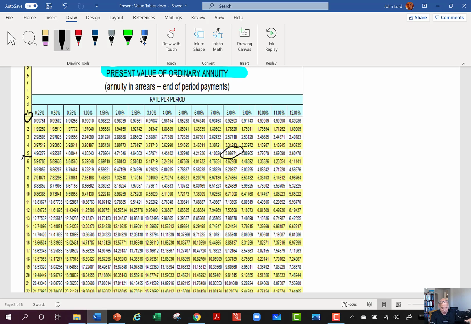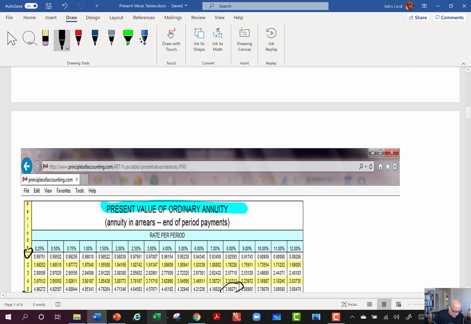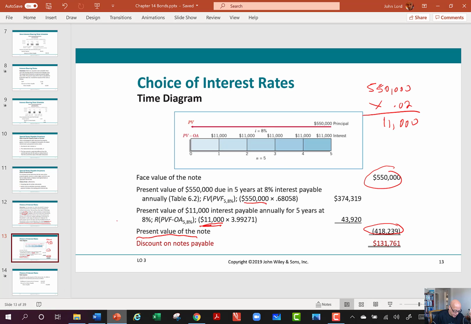So I don't know why we need the 1 row on the annuity table, but okay, they didn't want to just keep the number 1 off of there, so they went ahead and put it there. But all the rest of the numbers, since it's more than 1 payment, are more than 1. And so 3.99721, go back to my presentation here, 3.99721. Yeah, that's the number.